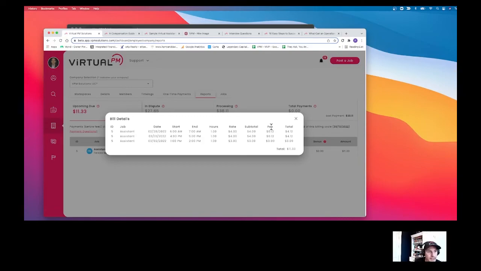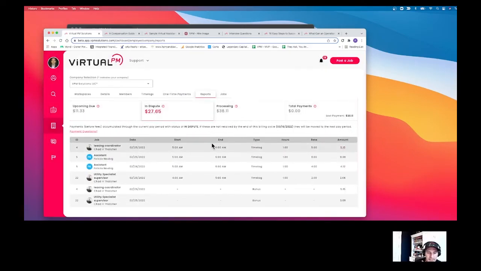If you pay by credit card, it's a 3% fee. And if you pay by ACH, it's a 1% fee. So notice in this case, this is a credit card because this is a 3% fee. So even though you're paying this assistant $4 an hour, your fee is 12 cents and it's $4.12. And that's how you get the $11.33.